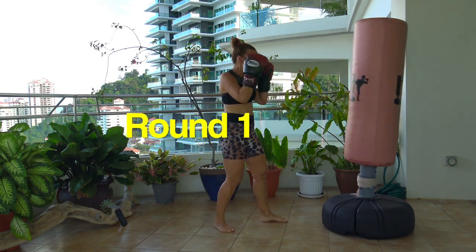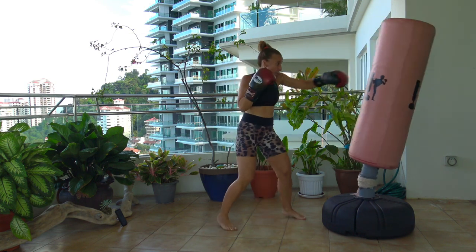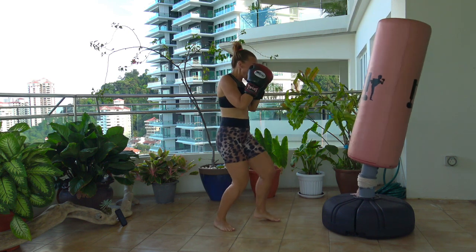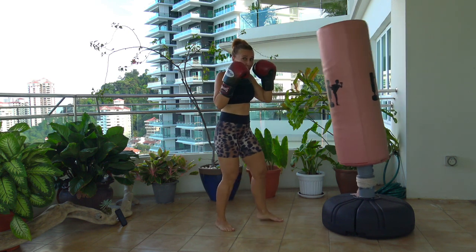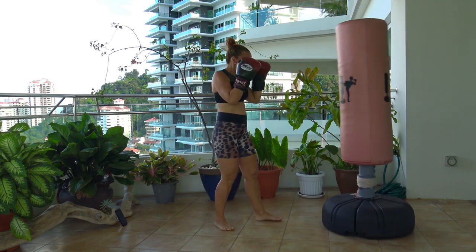Keeping your right hand up by your face. As you jab, step into it. Control the bag. Bring it right to your face. Do not drop that left hand down. Keep it up.